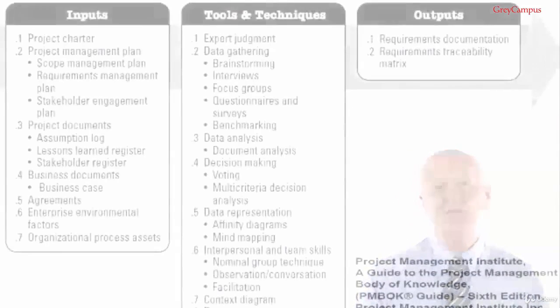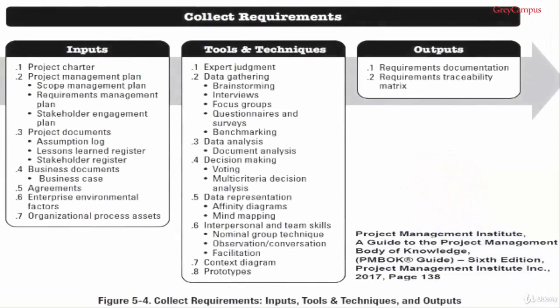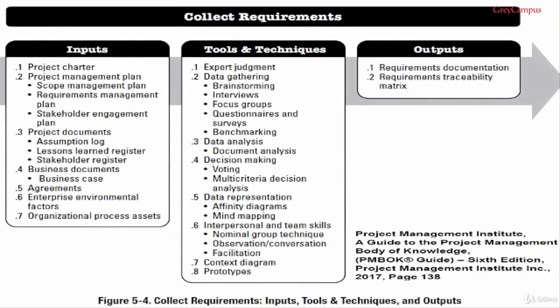We've now completed the inputs and tools and techniques for the collect requirements process, and so it just leaves the outputs. And as you can probably guess, the outputs are focused on the requirements you just collected. So output number 1 is requirements documentation. Requirements documentation describes how individual requirements meet the business need of the project. Requirements may start out at a higher level and become progressively more detailed as more information about the requirements is known. Before being baselined, requirements need to be unambiguous, measurable and testable, traceable, complete, consistent, and acceptable to key stakeholders.